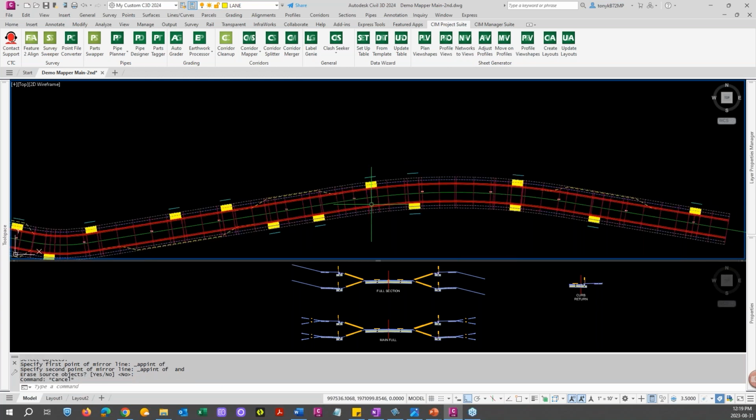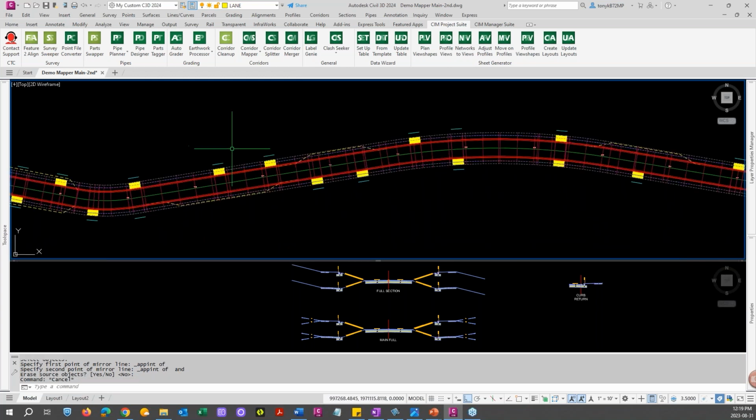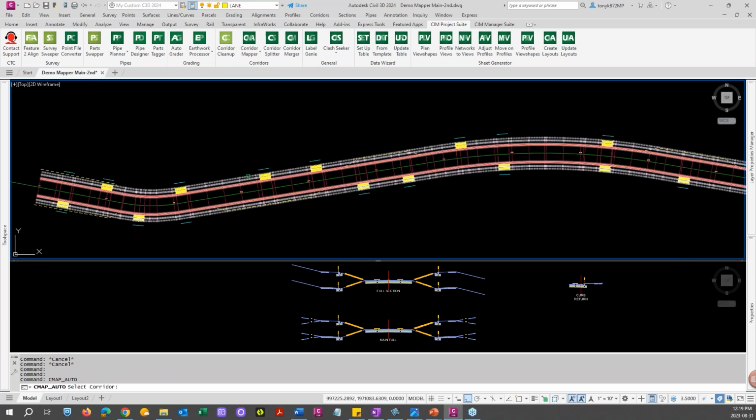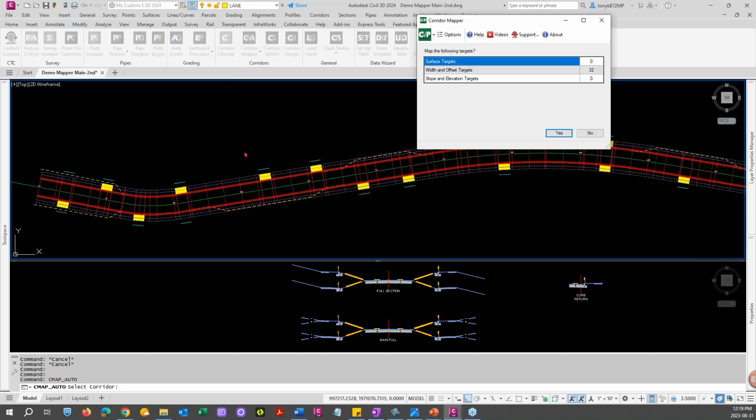Okay. So with that now, since it's already all targeted, we don't have to go back. We don't have to open up setup targets. We don't have to go reselect and have it find them again. With the auto map targets, it already knows they're there. Everything is the same. So all I need to do is click this auto map, grab my corridor.